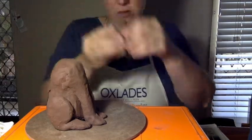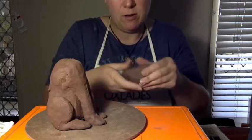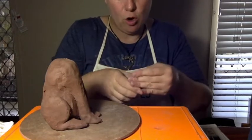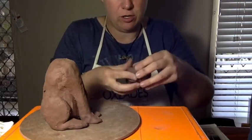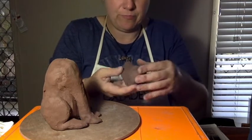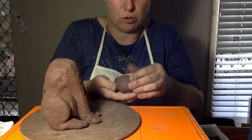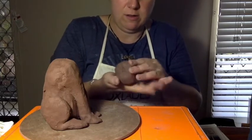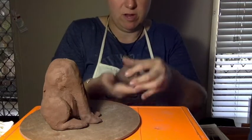Right, top of the head's looking a bit fat there. You can choose to shape your head before you add it on if you wish, or you can add it on and then you can add bits onto it as you go. I'm actually going to do the mouth on this dog before I add the head on.